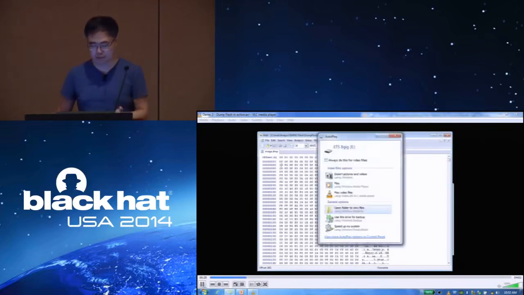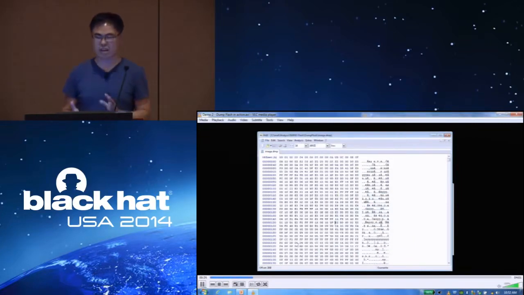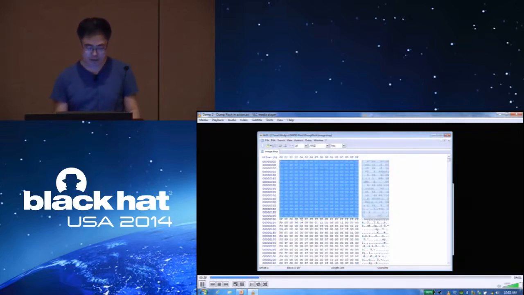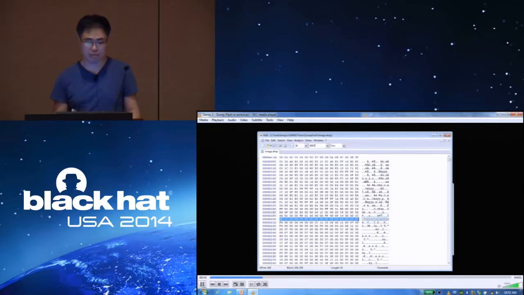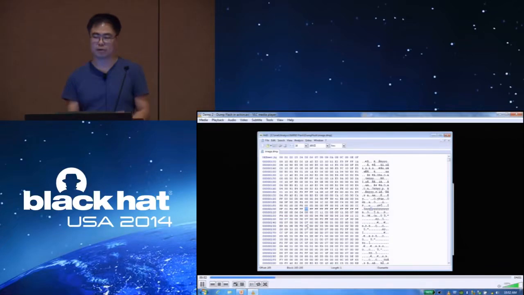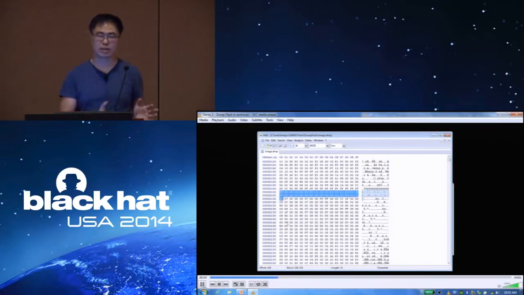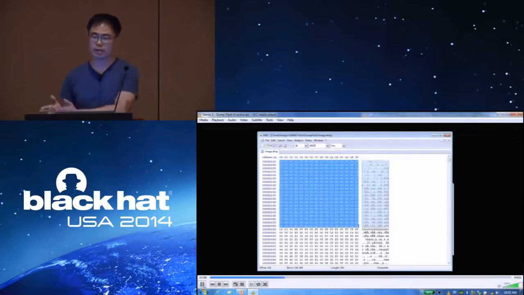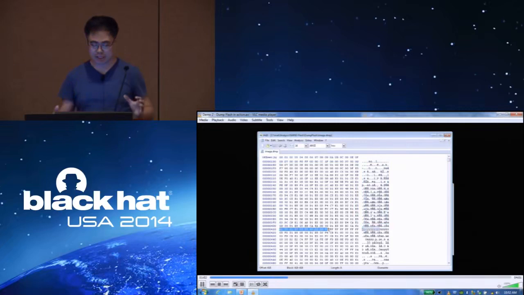It looks like a really random file, sorry about this, but actually there are ARM instructions here. That is one page, 0x200 bytes. This is one page, and the line at starting address 200 is actually OOB data. For every 0x200 bytes, there are 0x10 bytes of OOB data inserted. So it's not a flat image; for every page there is OOB data.